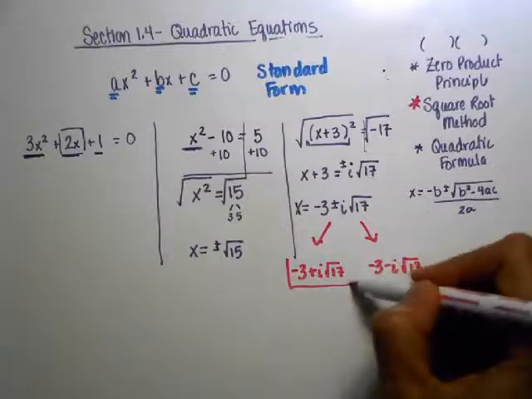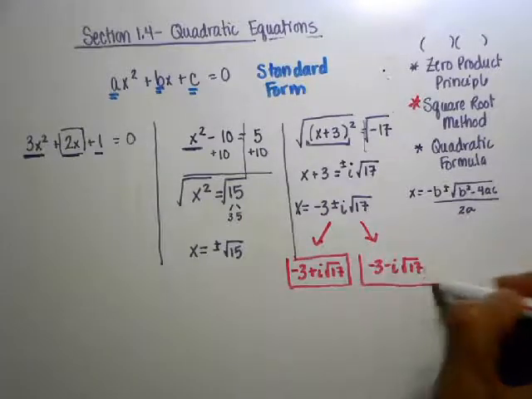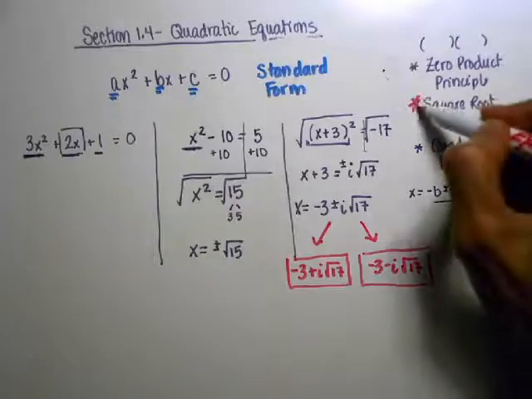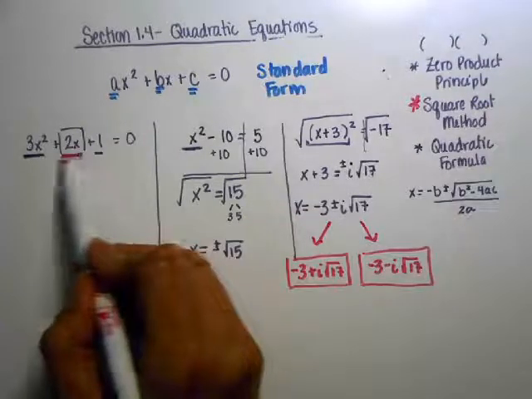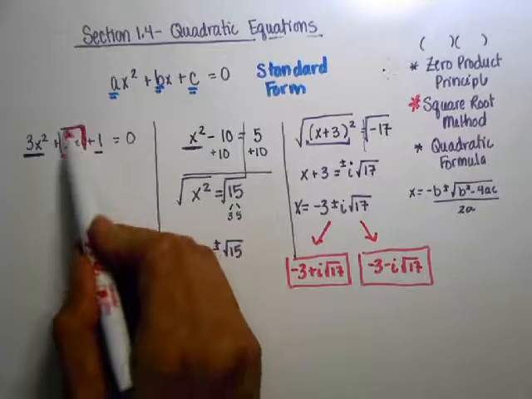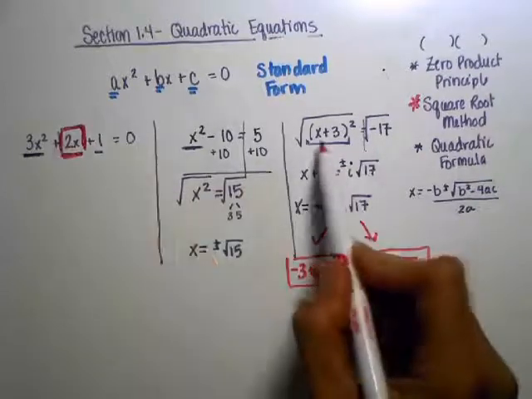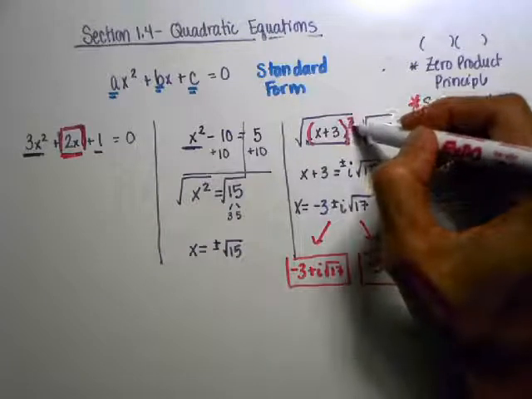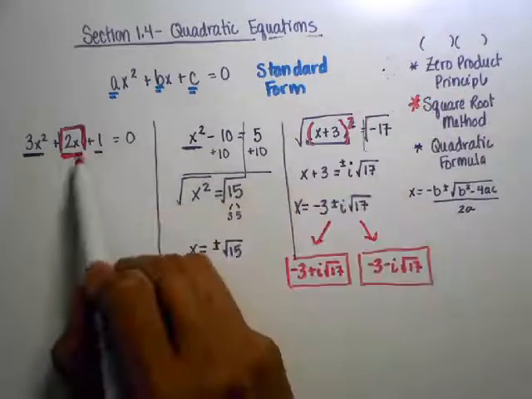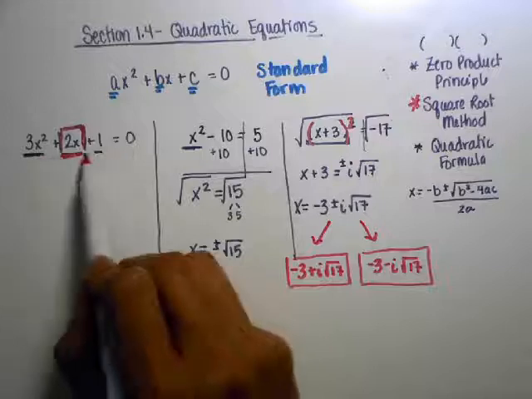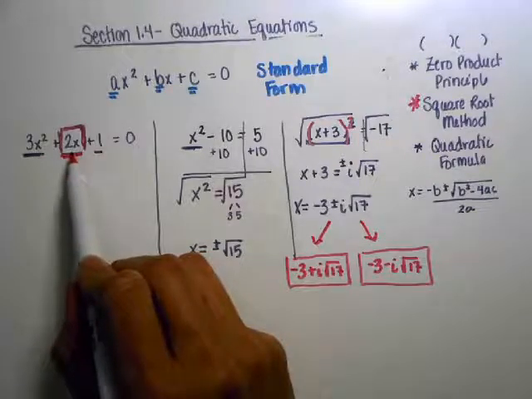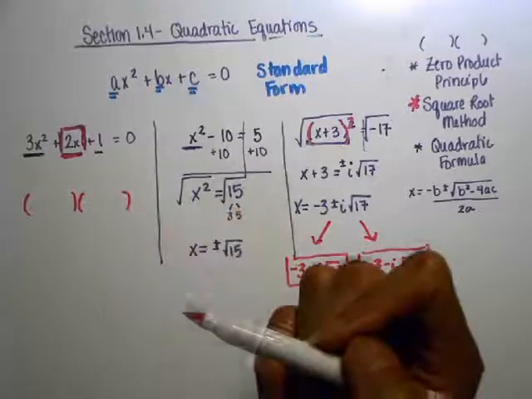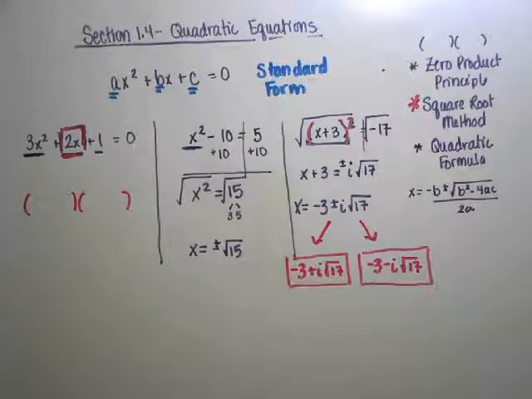So again, the key determiner of whether you can use the square root method is if you don't have a term that just has x. The difference here is that this x was inside the parentheses, so that's different than having this. Anything in this form will either be the quadratic formula, or you should be able to break it down into factors and use the zero product principle. And that should help us with solving quadratic equations.